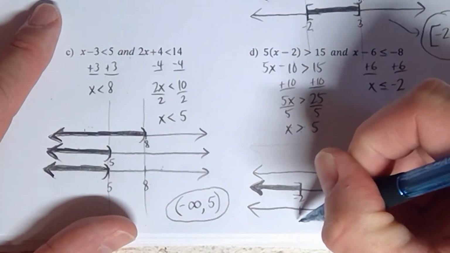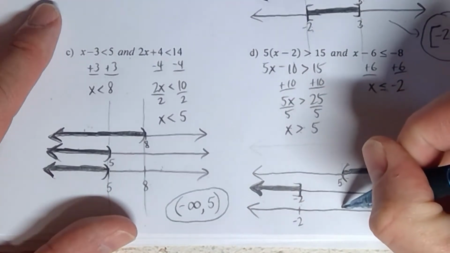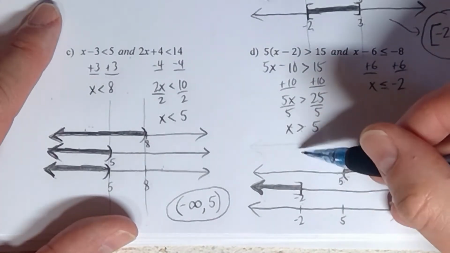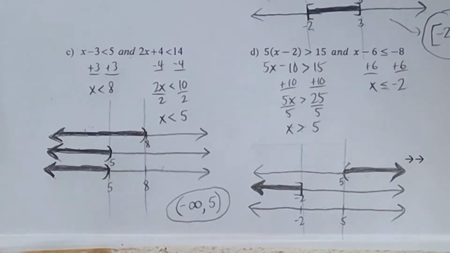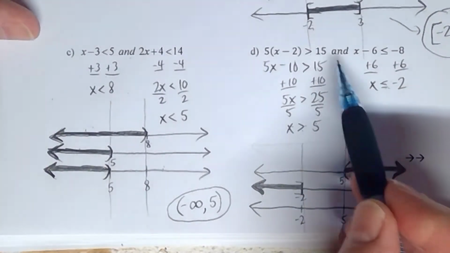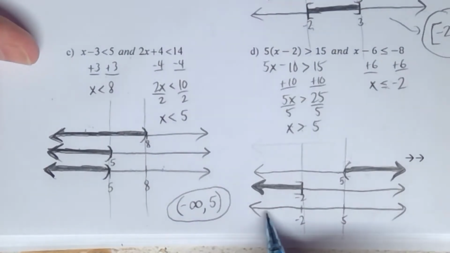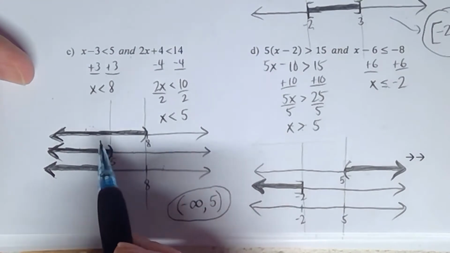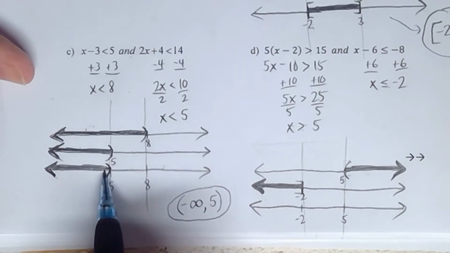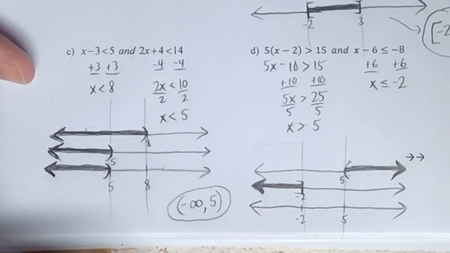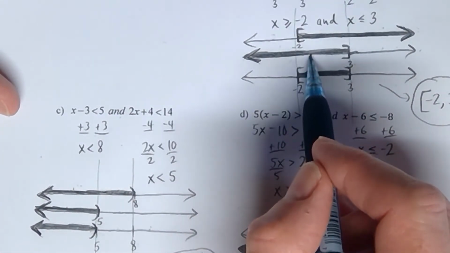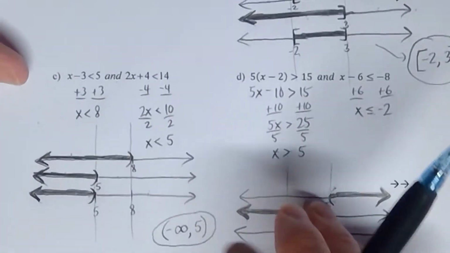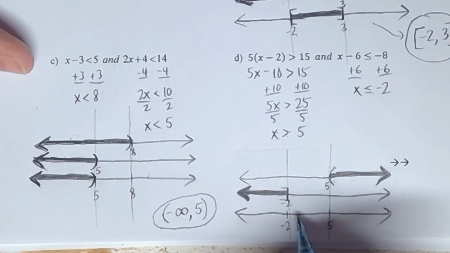We bring the -2 down. We bring the 5 down. And we do the same thing we've been doing. We break this up into 3 parts. We look at each part. And since the word is and, we only shade the final answer if it's shaded both times right above it, right? Just like right here, we shaded this part of the final answer, this interval, because it was shaded both times right above it. Same thing up here. I only shaded this part because it was shaded both times up above it. Is there anything that's shaded both times up above it?